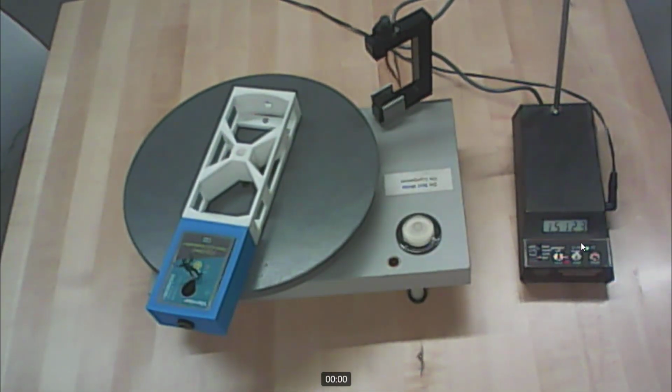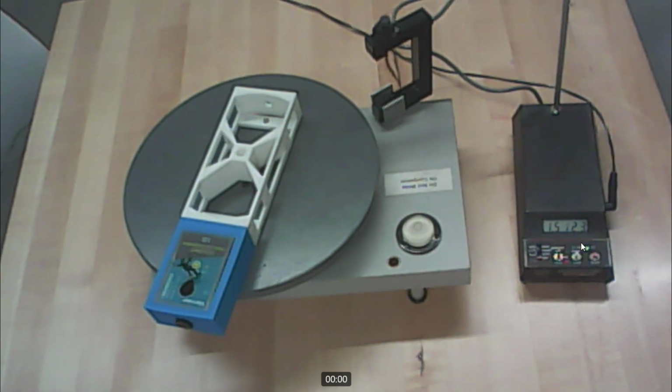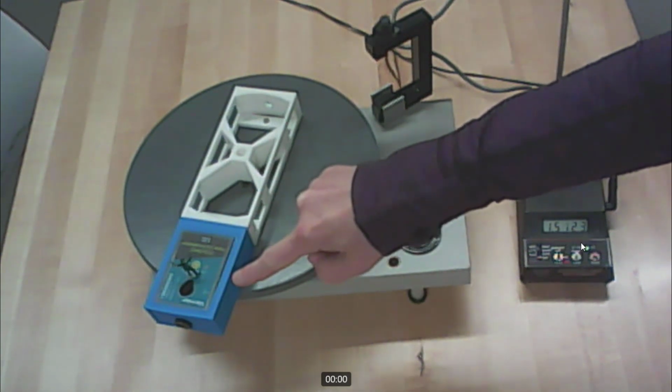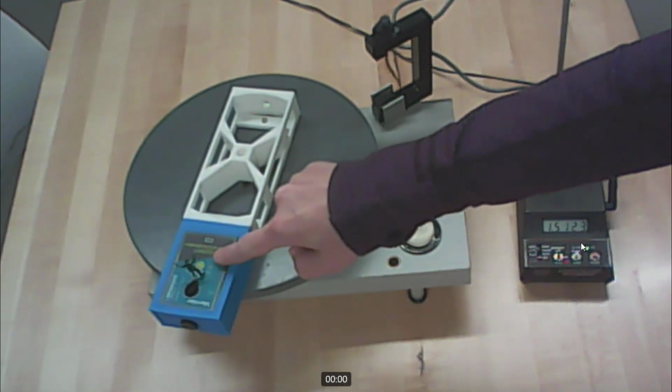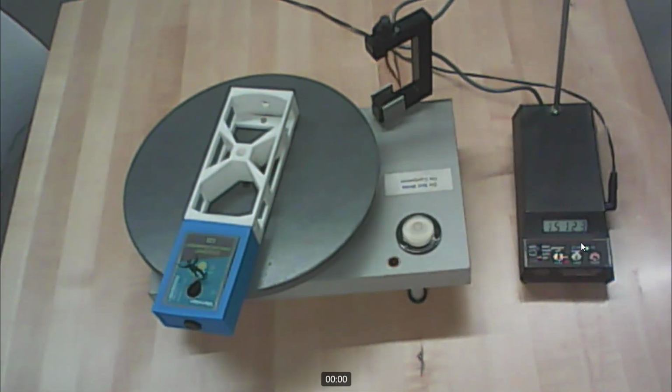The second thing that you need to measure in order to calculate your theoretical acceleration is, as I said, the period of rotation, which you get with your timer, and I'm going to show you how to do this in a moment. And finally, the third thing you get is the acceleration. So the experimental acceleration measured directly by this sensor, which is done in conjunction with a computer program that I'm going to show you in just a moment.